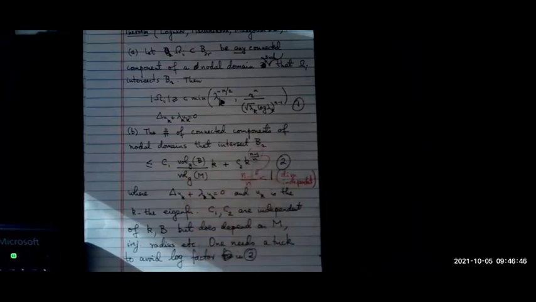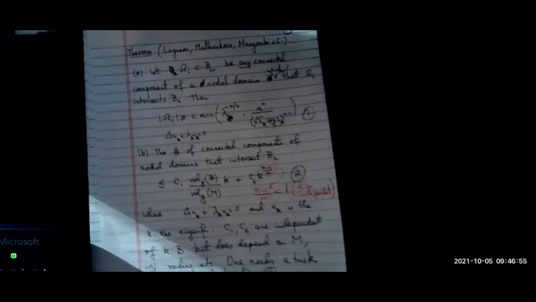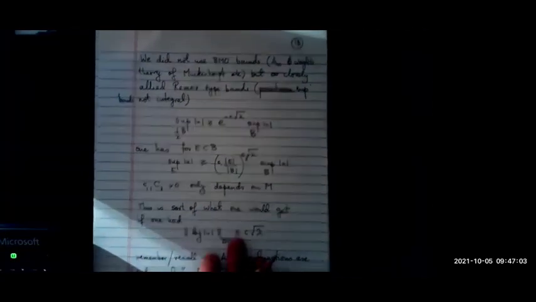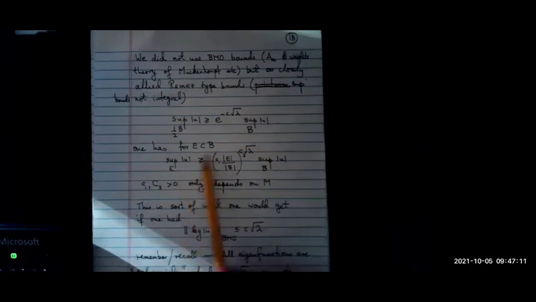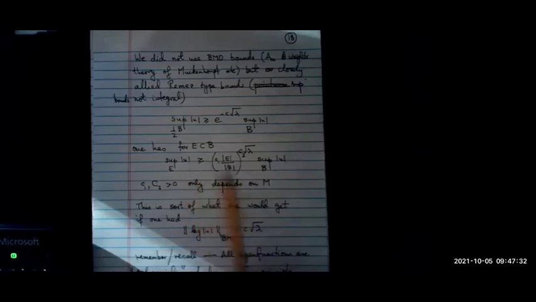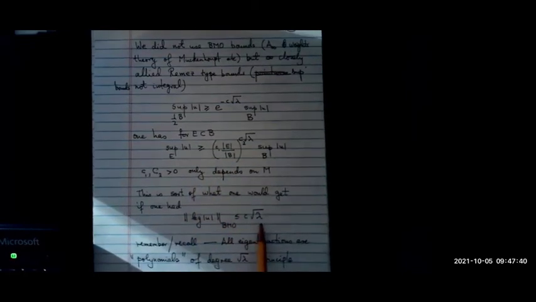And so the idea in the proof is, again, we are making use of quantitative unique continuation, and that is very important in our proof. We don't use BMO anymore, but the spirit of BMO is still very important. One ingredient that's used is this inequality, which is very similar to this BMO type of result. Here you see the square root of lambda. If you are familiar with the theory of A infinity weights of Muckenhoupt, then you will recognize that this is more or less morally saying that the log of u is BMO with a BMO norm not exceeding square root of lambda. So these two things are related.